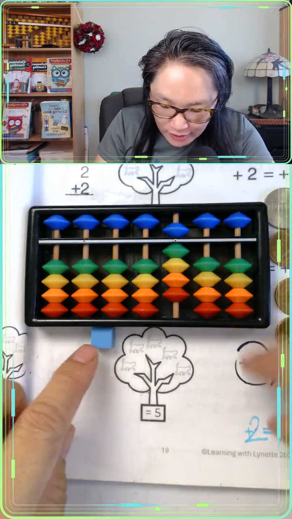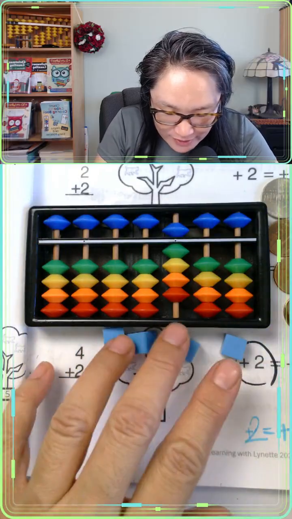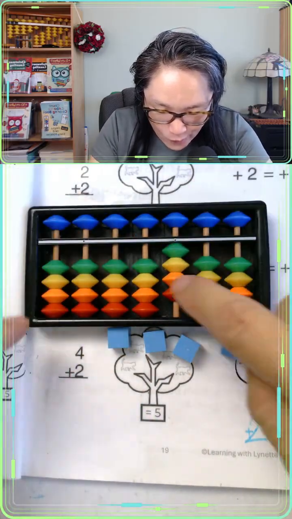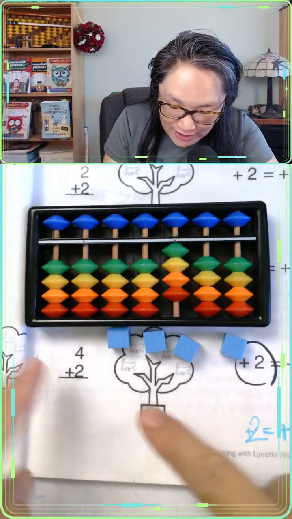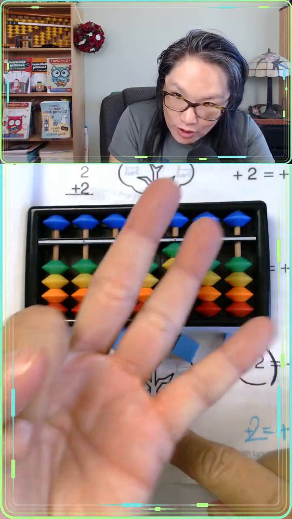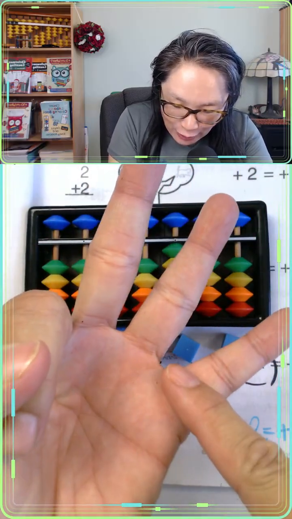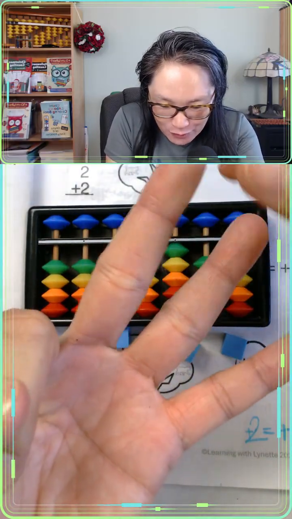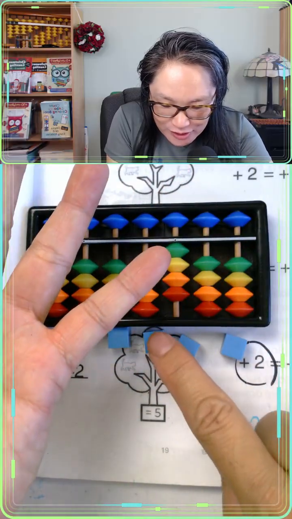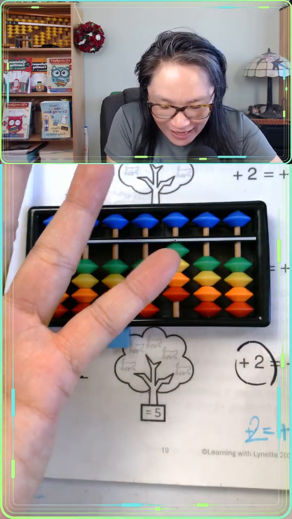Okay, so here, I have 4 in the abacus, right? I have 4 in the abacus. 1, 2, 3, 4. I have 5 fingers. See that? I have 5 fingers. I'm going to add 2. So I add 2, but I'm not going to cut my hand off. I'm not going to cut my fingers off. I got to remove these 3. So I'm going to use these 3 to take it away.